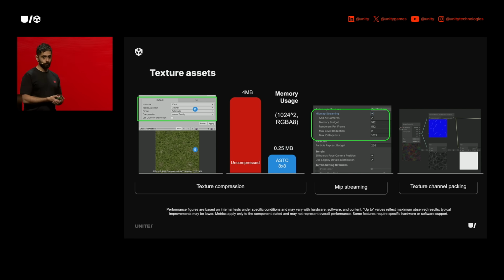And there are a few things we recommend doing. Textures, and high-resolution textures especially, can often use a lot of memory. We should always use texture compression when we can, like ASTC 8x8, which will reduce your texture size in memory to 1/16th of the original size. Also recommend using MIP map streaming. You can set the runtime memory budget for MIP levels, and the system will automatically evict MIP levels when you exceed the budget.